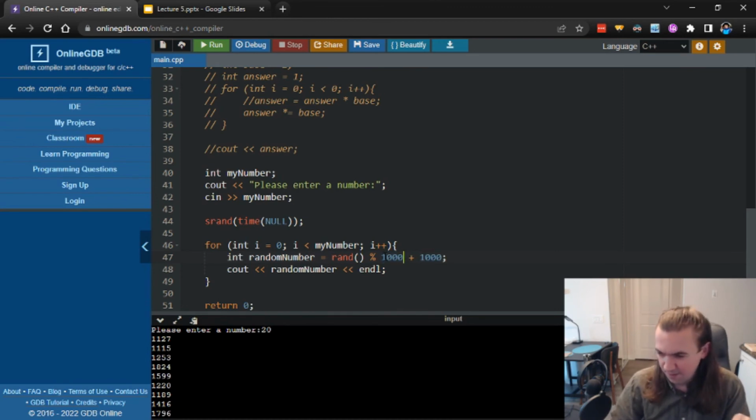Maybe this isn't the best example because it's 1,000 and 1,000, but suppose, for instance, I wanted, let's say, 10 to 100, right? How many numbers are in the range 10 to 100? There's 90. And what's the lowest number? 10. So all my numbers are in the range from 10 to 100. And you can easily modify this to suit whatever needs you have.